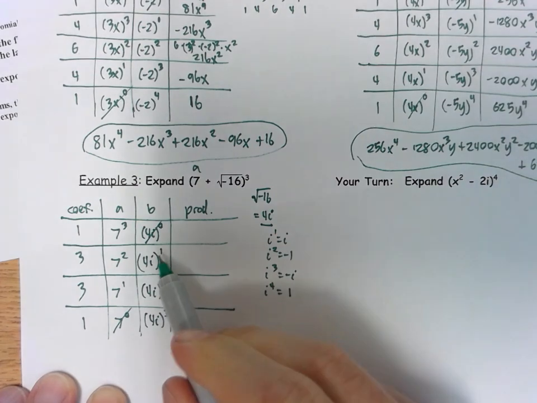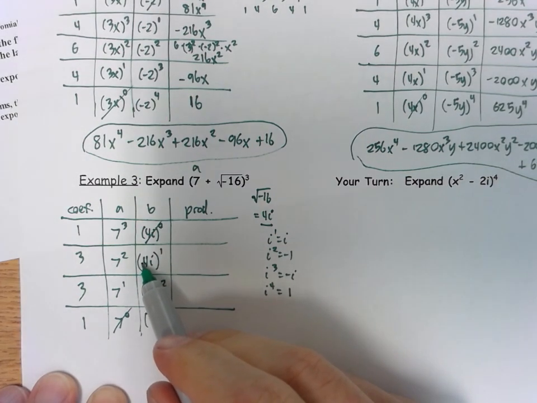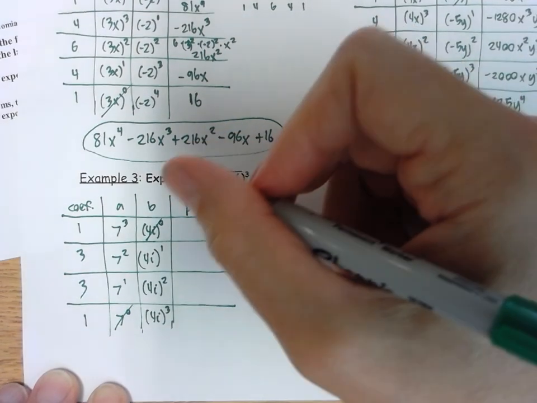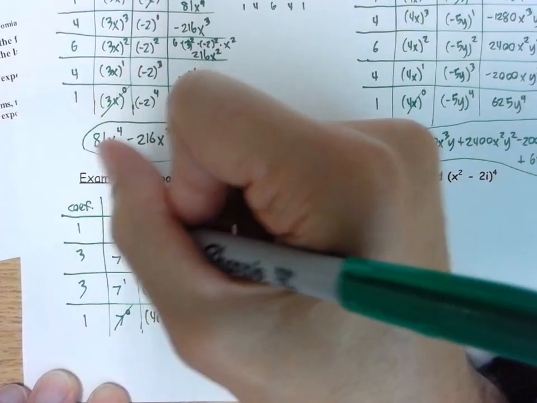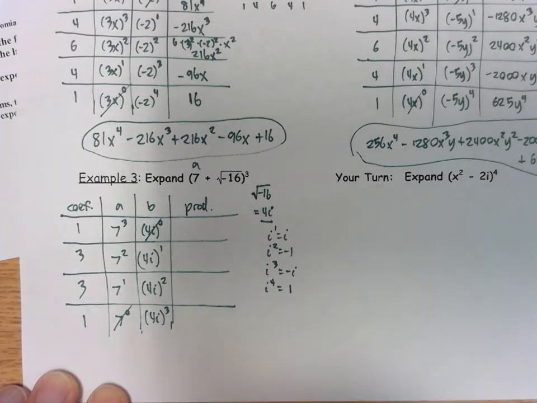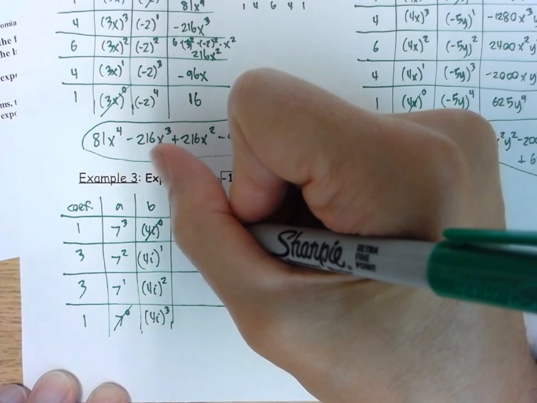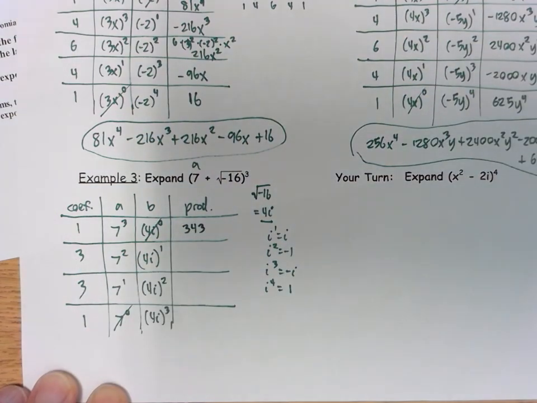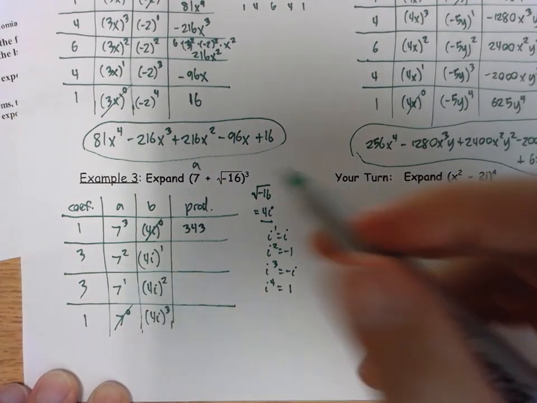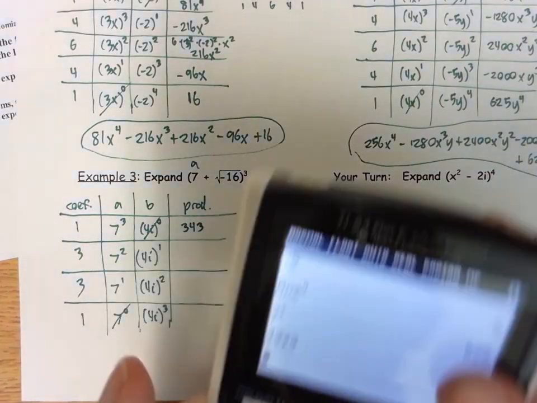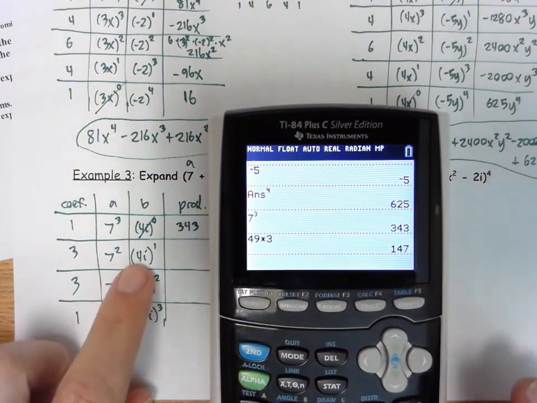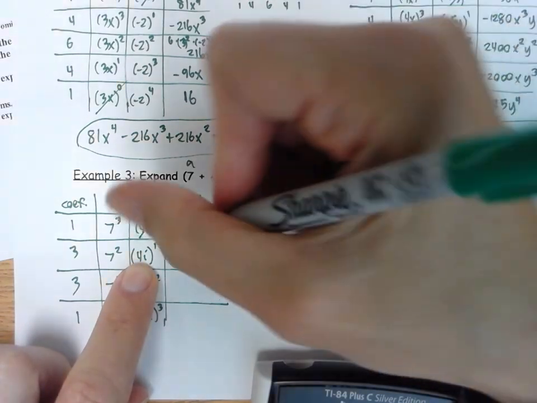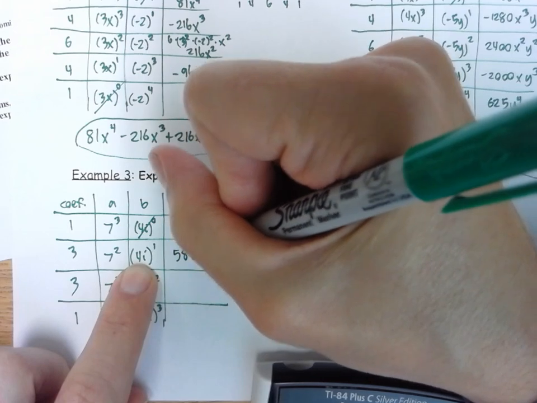Now remember, when you're raising stuff in parentheses to an exponent, everything gets raised, including the first number. So let's look at the product. That's going to be 1 times 7 cubed. 7 to the third power is 343. So that's just 343. 3 times 7 squared, that's 49, times 3. Use your calculator, and you're going to get 147. And then you have to multiply it by 4. So that's 588, but there's an i. So 588i.